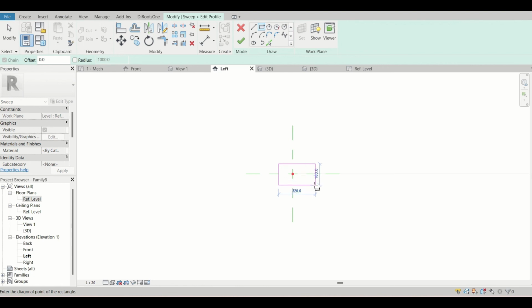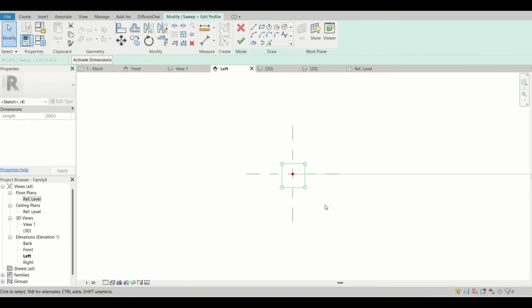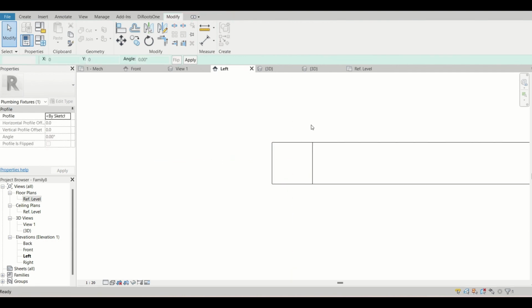But let's go with 200 by 200 maybe. Let's move it so that it'll be centric, approximately as of now. Okay, click on finish. Finish.